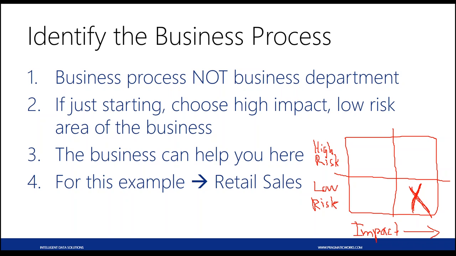That's a great question. A lot of times, especially when you're at a client, the business is already going to be telling you what those high impact items are. If you're working in a BI environment now, then you probably have a user or a group of users that come to you on a regular basis and say, hey, can you send me that report again that shows me my profit margins by category? Or, hey, can you give me that report that shows me my freight that was delivered today? And what they're really telling me is that these are high-impact business processes that I need a lot of visibility into.